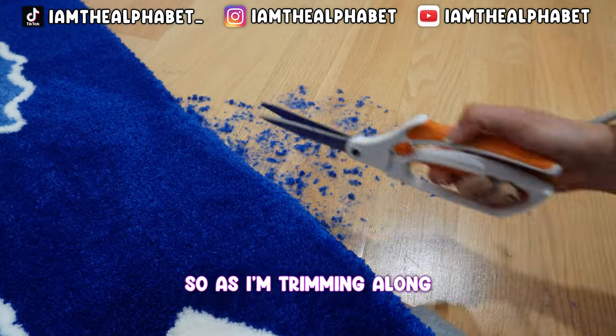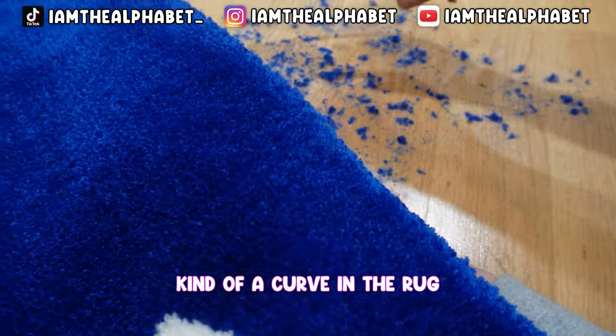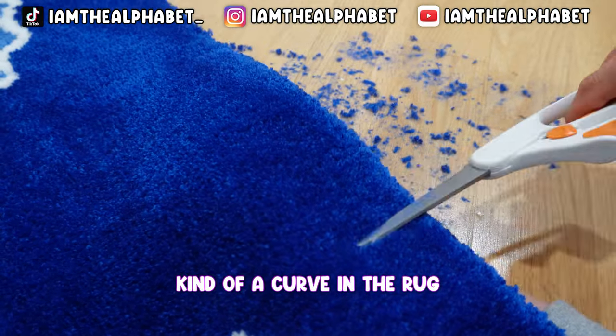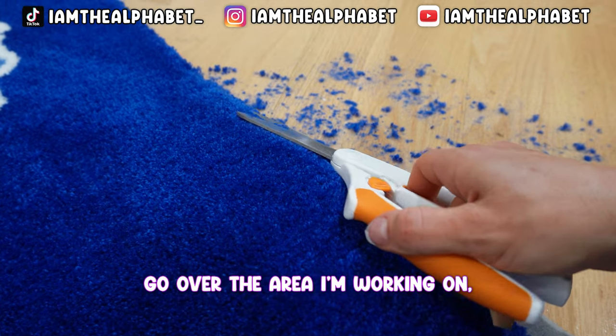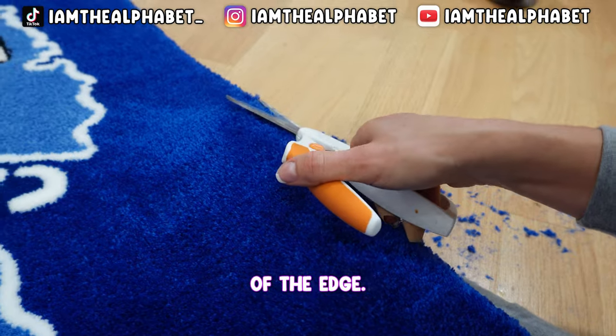So as I'm trimming along the edges with the scissors, I'm using my left hand to provide a curve in the rug so that when I go over the area I'm working on, it separates it from the rest of the edge.